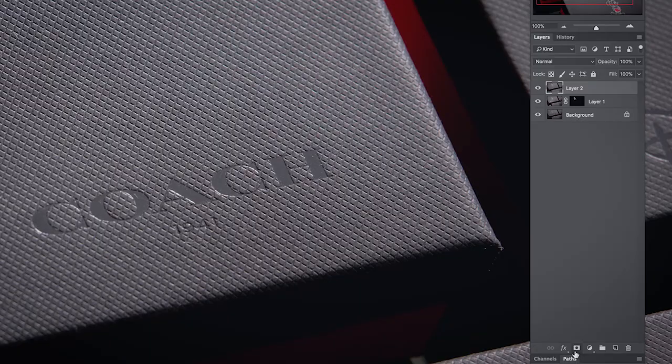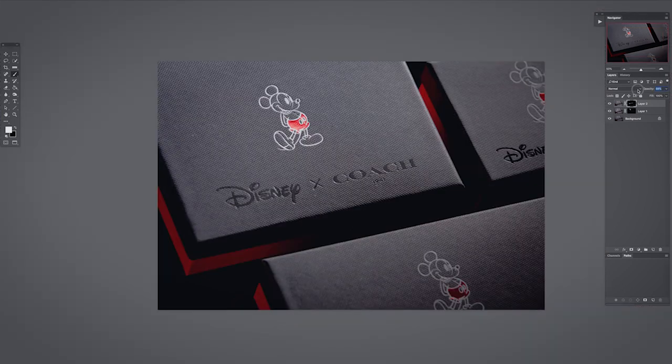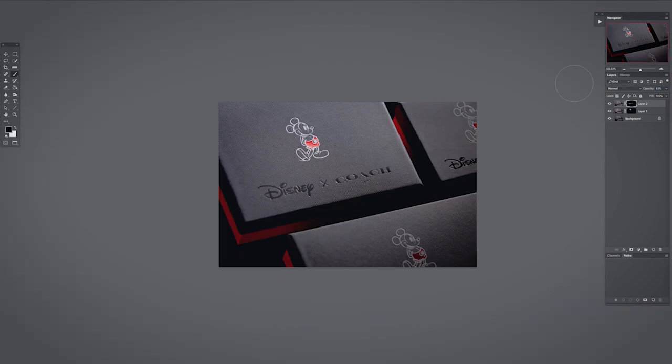I'm not going to go into great detail about how to put this together in Photoshop because you probably know what you're doing. The basics are: take your shot with your beautiful lighting without reflections as your base image, then add your one, two, or maybe four reflection images and layer mask each one of those on as you please. That's the basics of how to put it together.